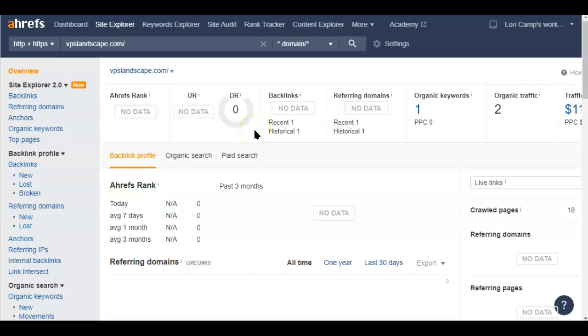And part of the reason for that is that you don't have a lot of content, but also a good portion of it is these referring domains and backlinks. So what they are is anytime that any other website on the internet that's not your website has a link to your website, that's what's known as a backlink. They are helpful as long as they're coming from websites that are trusted by Google. So their scores right here are higher than your scores. That's what you want. So you want to get backlinks from trusted and relevant sites back to yours.